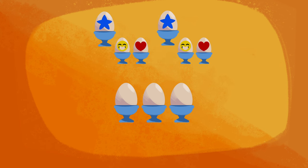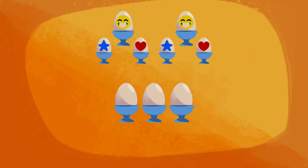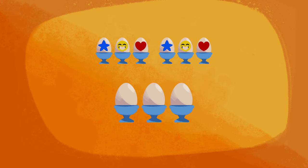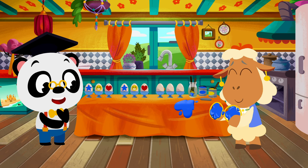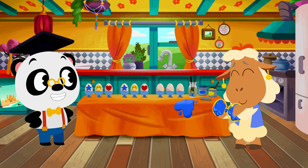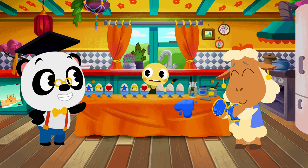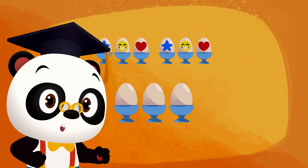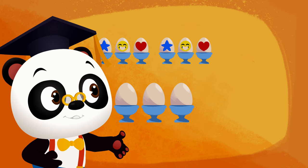So, the first egg in each row has a blue star on it. The second egg in each row has a yellow smiley face on it. And the third egg in each row has a big red heart on it. Each row of eggs has the same patterns in the same order. So all we need to do is follow the pattern. Paint! Oh, hang on, Toto. We need to figure out which pattern to paint first. Can you help us figure out which pattern to paint on the first egg?